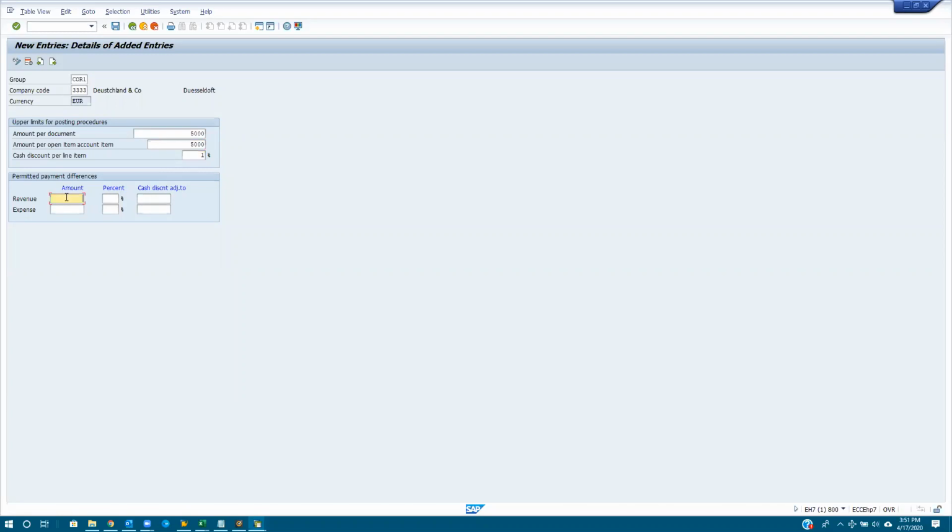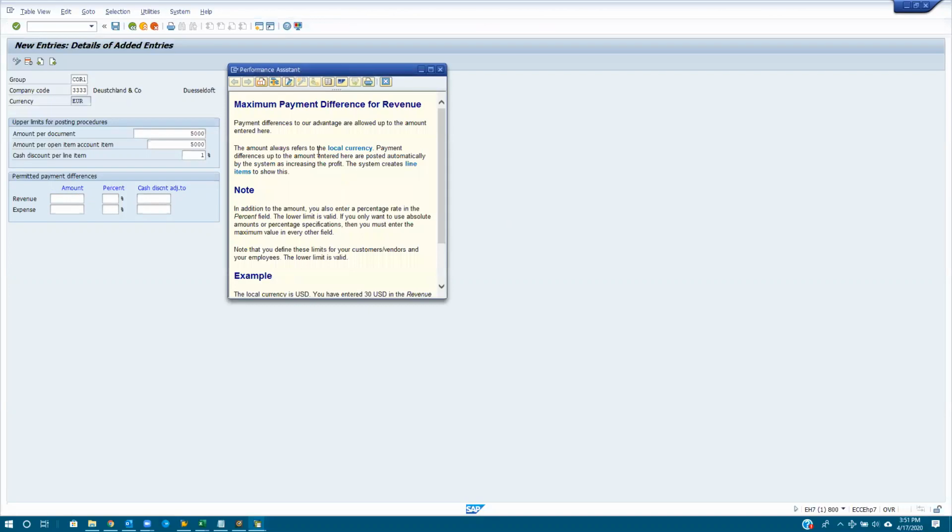Okay, and then permitted payment differences. Let's say you are doing the payment clearing. Let's see if there's SAP help as an example. The maximum payment difference to our revenue. So payment differences to our advantage are allowed up to the amount entered here.